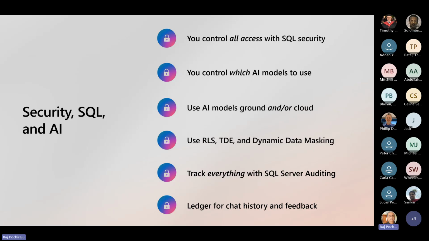Those are things where you can start using the SQL Server security foundations to secure your AI models. Traditionally we use dynamic data masking, TDE, data encryption. Those techniques are going to become stronger and stronger. And then SQL Server auditing helps you see who is accessing your data and what logins are trying to get into the SQL Server database. And Ledger helps track the history of changes to your data. So security is the foundation for your AI, basically, right? That's how it works. Any questions?